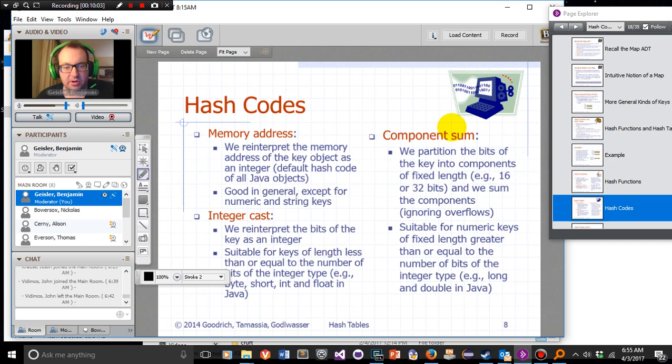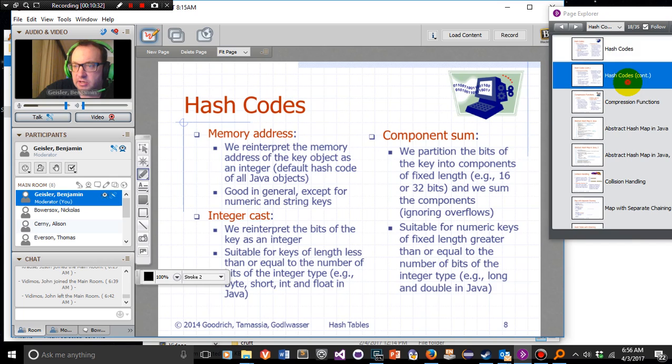That's basically what I meant before, where I said you can take a character or a short or something, and you've got your key value pair, or at least your key. They can be component sums. So various bits of the key can be broken up into components, and we can sum those, and that can give us our hash code. So there's a lot of different ways of getting hash codes.